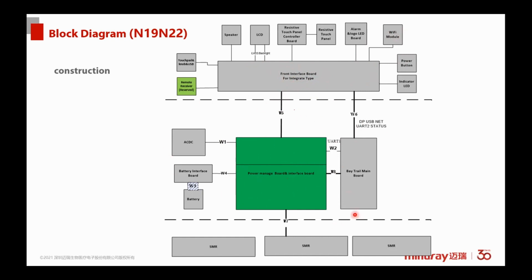This is the main unit. We can connect it with the AC/DC board, battery interface, and battery. Also, we have a Bay Trail main board. This is just for power management. And here, we can connect it to an external SMR module. Okay, here is the diagram for the different N-series patient monitors. For more detailed information, if you are interested, you can refer to our service manual.